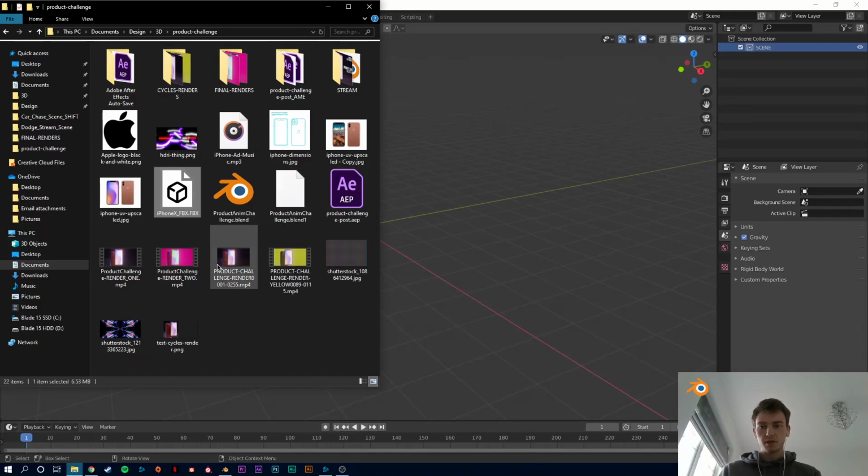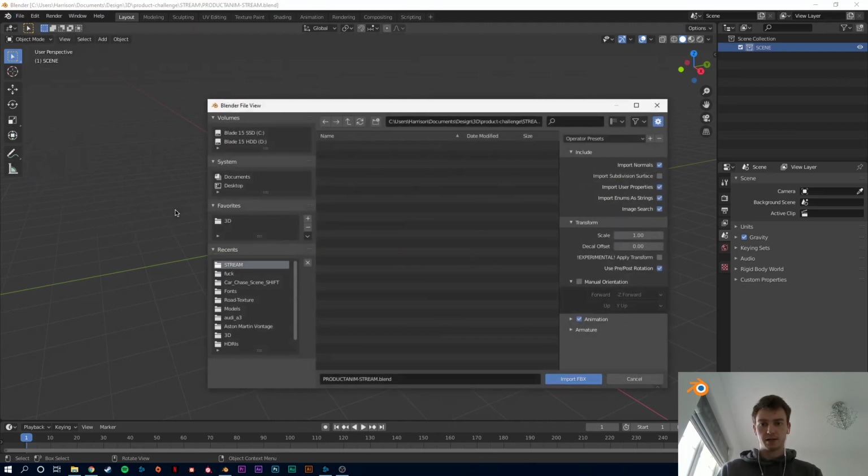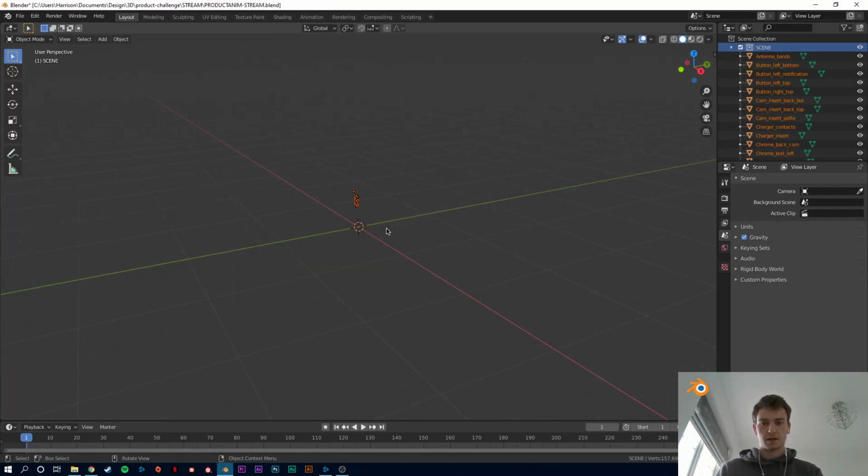Okay, so I'm just going to import that FBX and get started. So File, Import, FBX. Go to the location it's saved, select it, and import. And there's our phone.